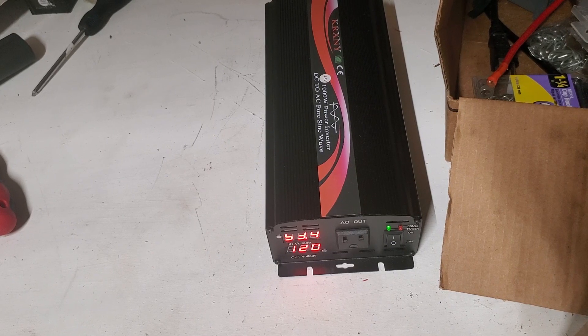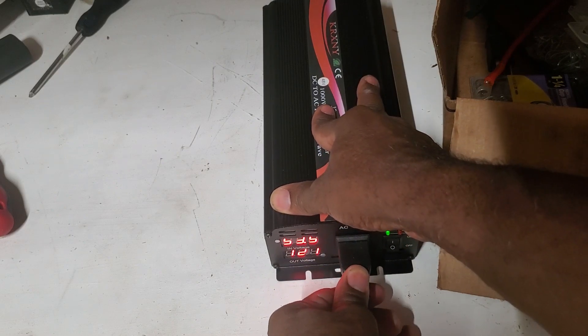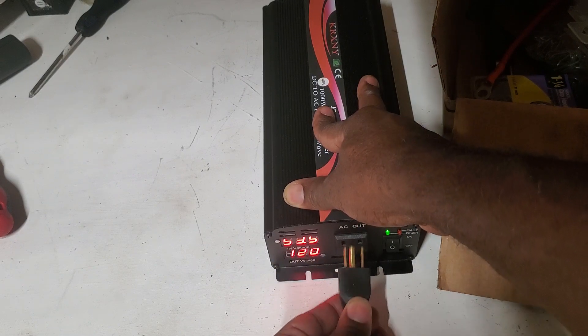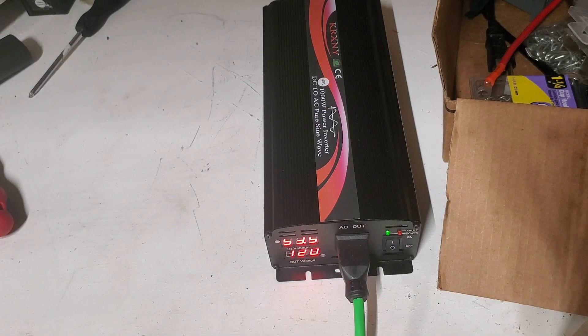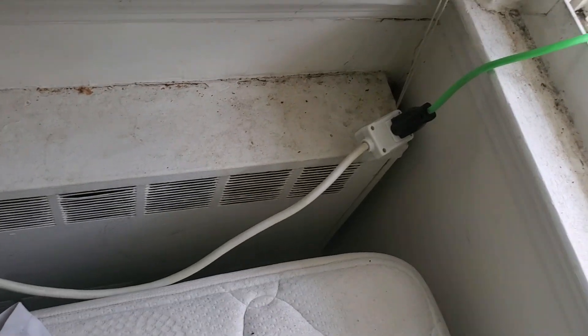Now I'm going to try to see if I can run an AC on it. I have a small AC — I want to know if I can run it. The AC is in the house, I need to put the plug inside and see if it can run. I'm going to try a small AC, 1500 BTU. I'm going to plug that AC inside the house and check if this thing will work. I think I should plug the AC first and then come back here and plug this in. I plug the AC but I haven't turned it on yet.